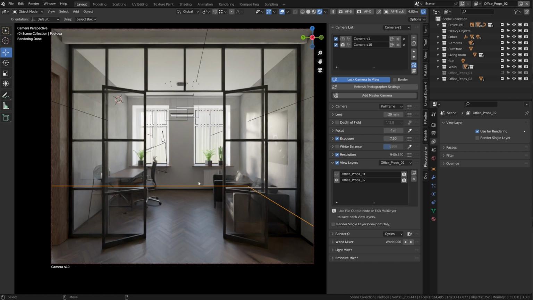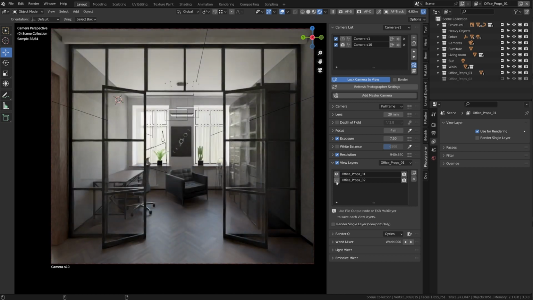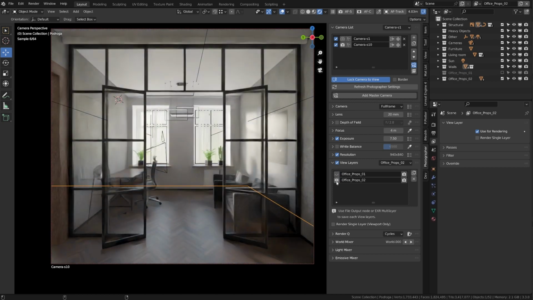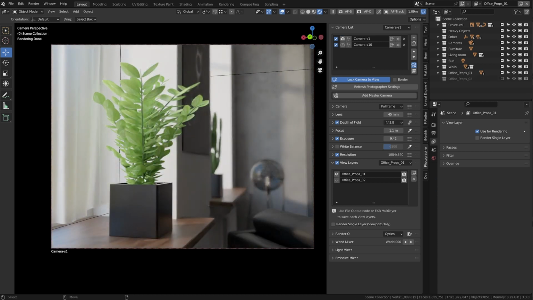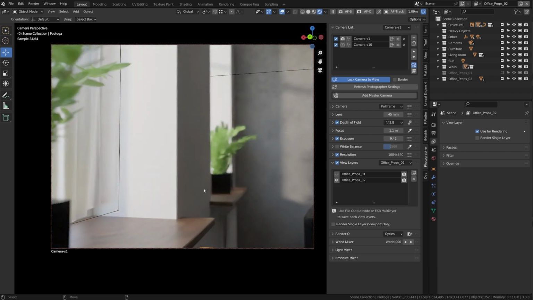Let's say that I'm happy with this result. I can compare. So this is my second layer, and then my first view layer still has kept all the previous setup. But something that I forgot is that I have a second camera in the scene, and it looks all nice with the first view layer. I have that plant in the frame, but if I look at the second view layer, this doesn't really make sense. I don't want to render that.